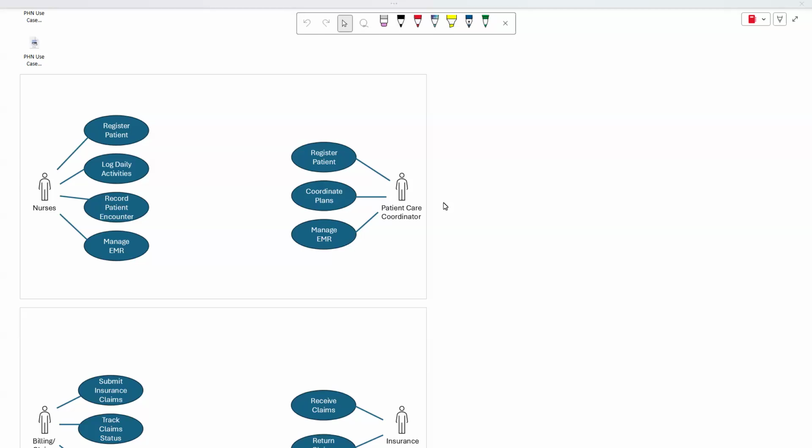So when you think around use case, you want to think around specific activities or functions that become a part of the business process. Same thing with the nurse: when you said manage EMR, essentially they are managing the EMR when they record the patient encounter, log their daily activities, or put in information about the patient. So I would probably not put manage EMR.